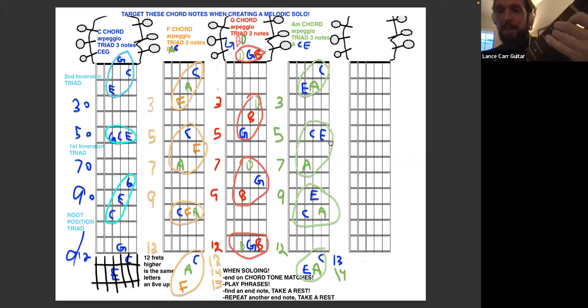So now you would play E, A, and C in any way you want, only those notes with this game. And then end on one of those notes, choose your target. This time I chose the E, I ended on E. Rest. End of my phrase.